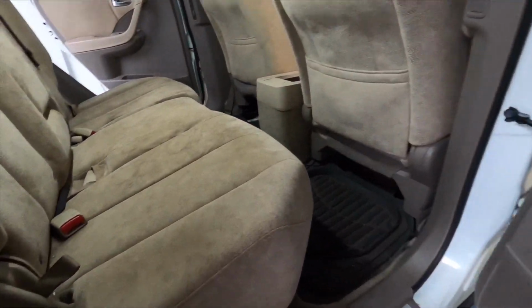Dirt, dog hair, stains, you name it, this interior has it. We do not use an extractor here, so I thought this would be a great time to share the process and what we use to not oversaturate the material.